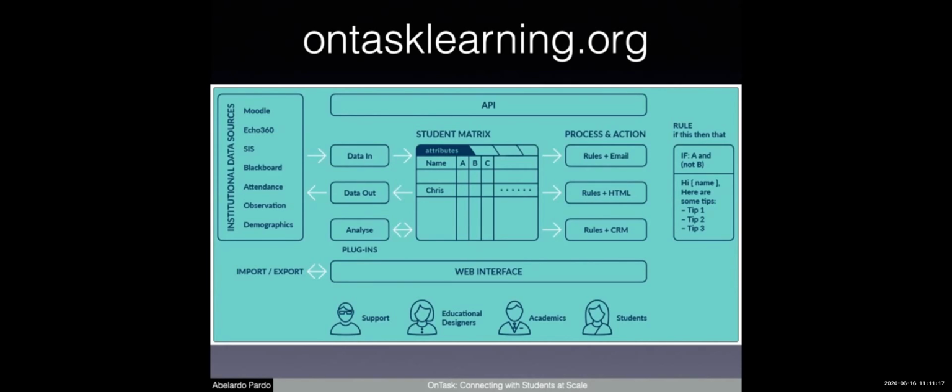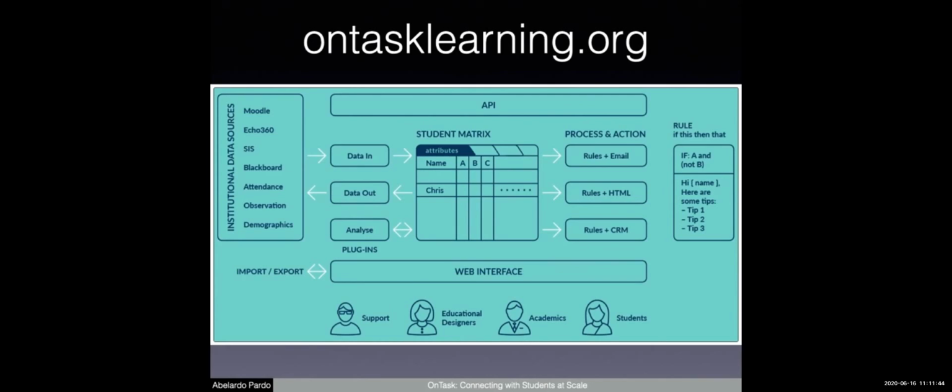On the left side is the possibility to upload and connect with either manually imported data or existing institutional data sources. This is very important as OnTask is data neutral in the sense that it relies on these data sources to be available. But on the other hand, it offers a wide variety of uploading or loading mechanisms to produce or to obtain this data.